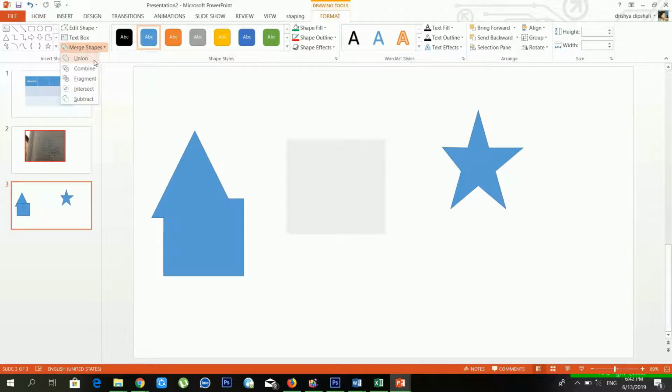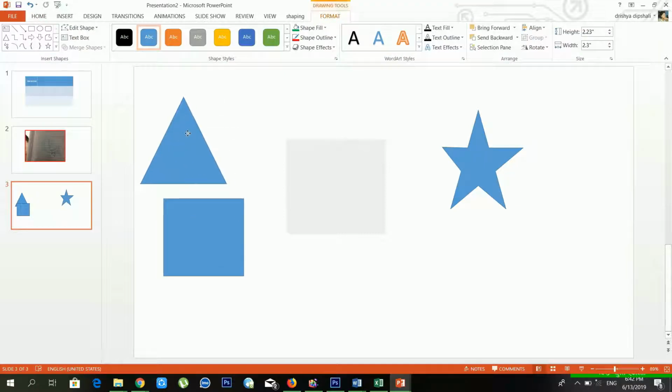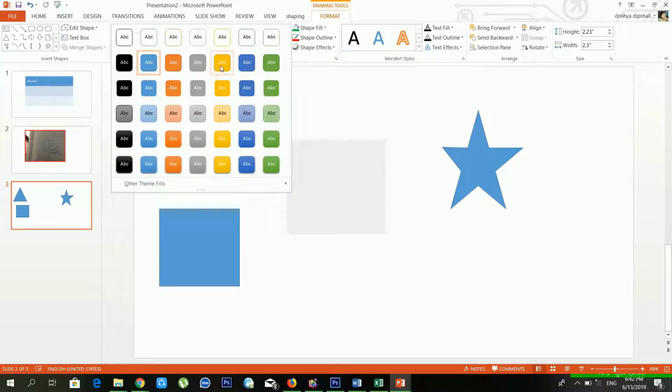You can union it, combine it, fragment it, intersect, or subtract as per your requirement. This is also a new feature of Microsoft PowerPoint, and it will help you to create different kinds of shapes.